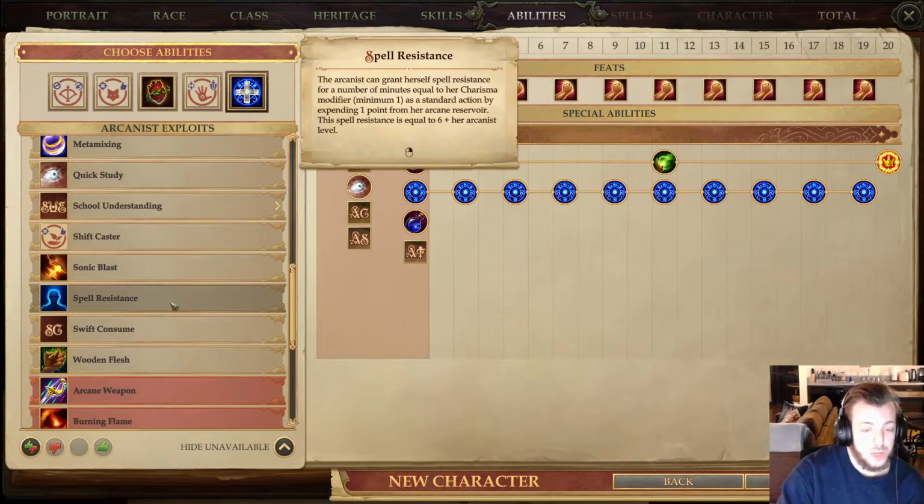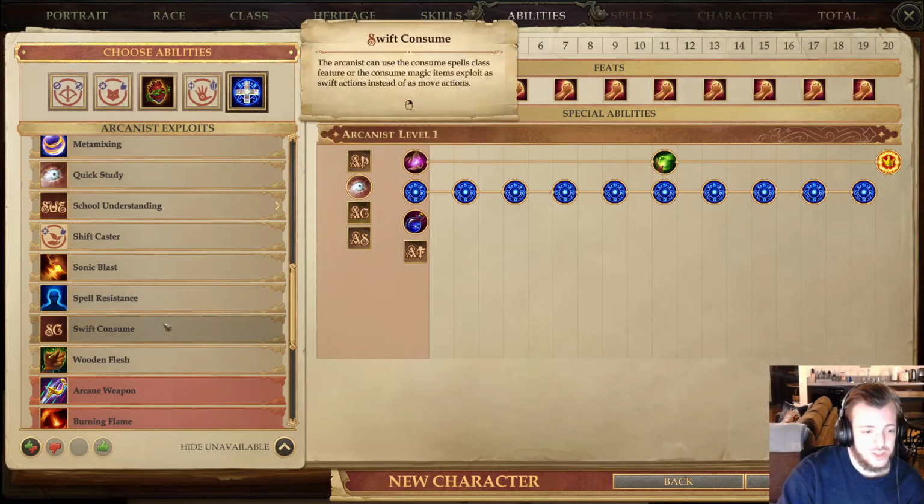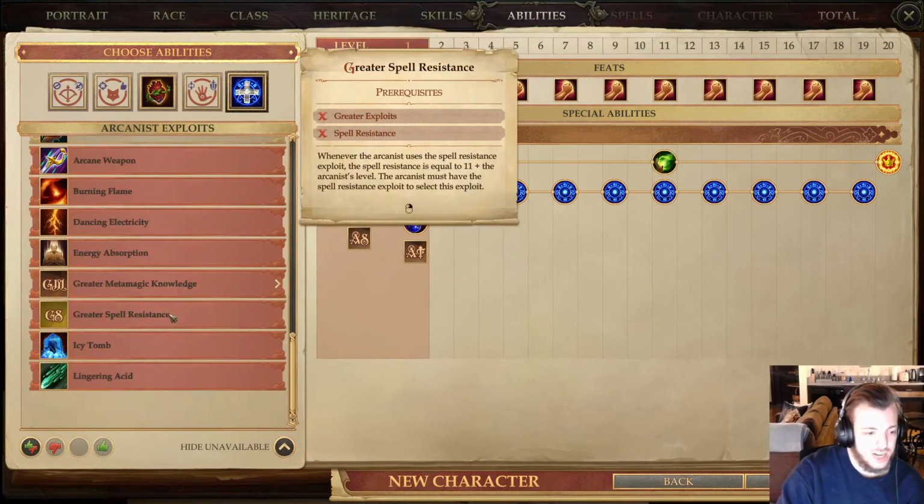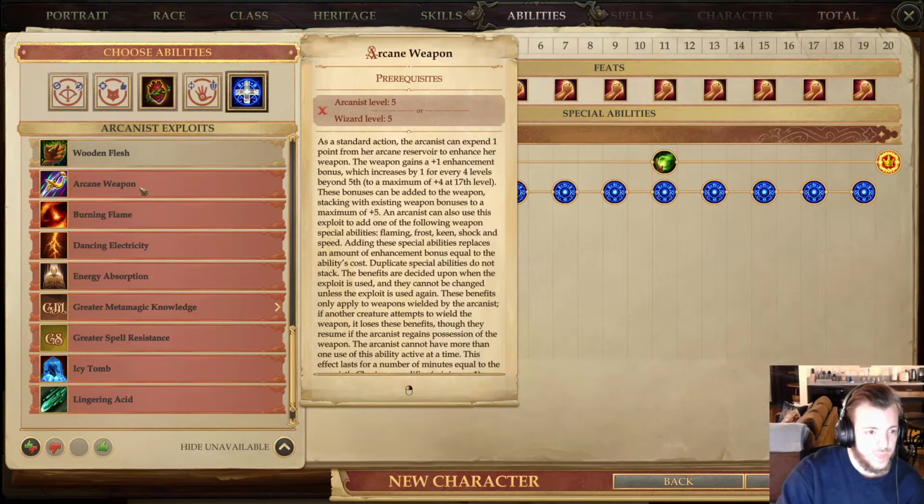Sonic Blast. Spell Resistance. Gets you spell resistance. Swift Consume. Consuming your spells. Eating magic faster. Wooden Flesh. Good one. Natural Armor DR bonus, which is cool. And now these are the greater ones, right?